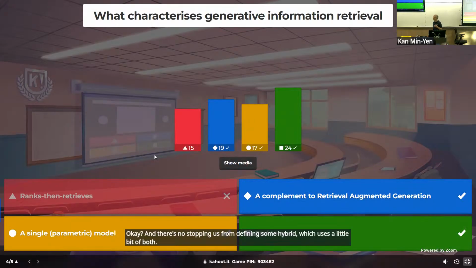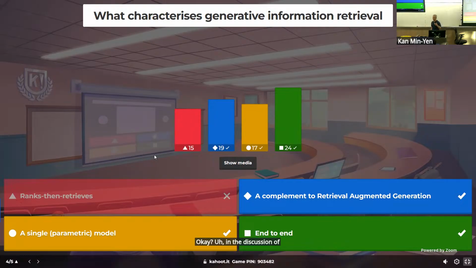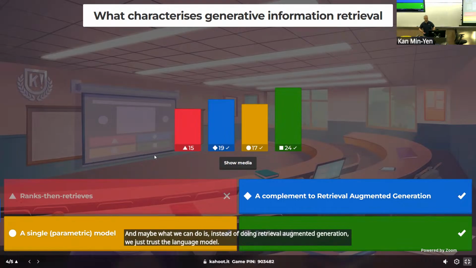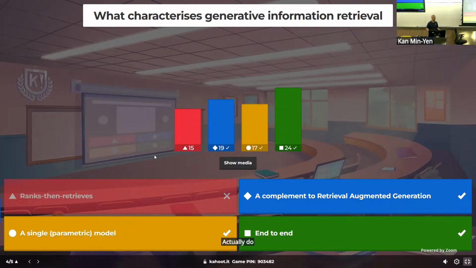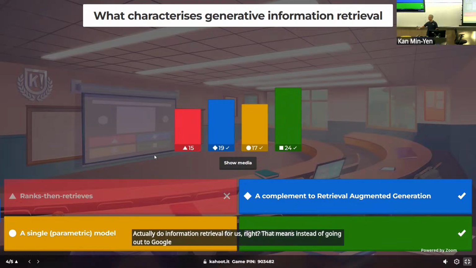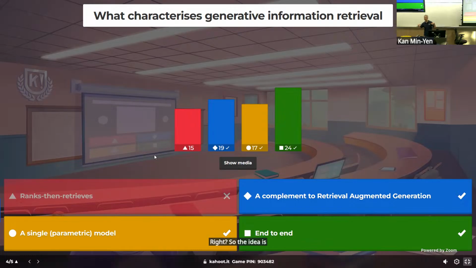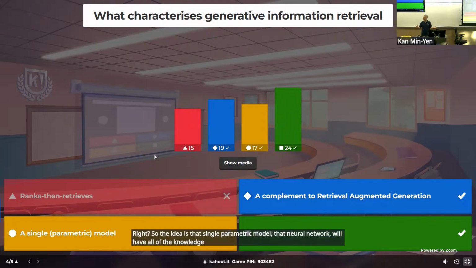In the discussion of this, the slide also says that maybe what we can do is, instead of doing retrieval augmented generation, we just trust the language model to actually do information retrieval for us, right? That means instead of going out to Google, you just ask ChatGPT for everything, right? So the idea is that single parametric model, that neural network, will have all the knowledge imbued in it, right?